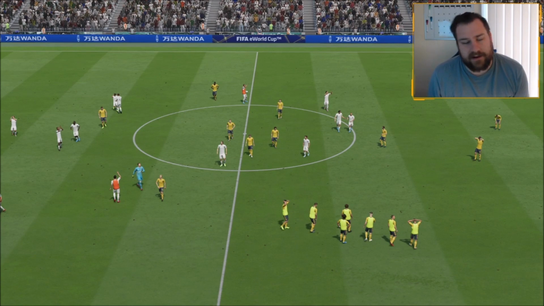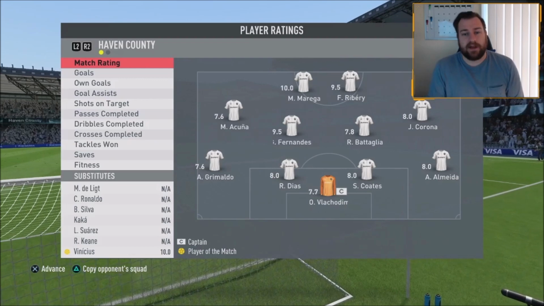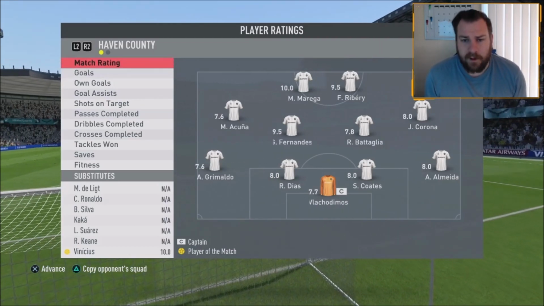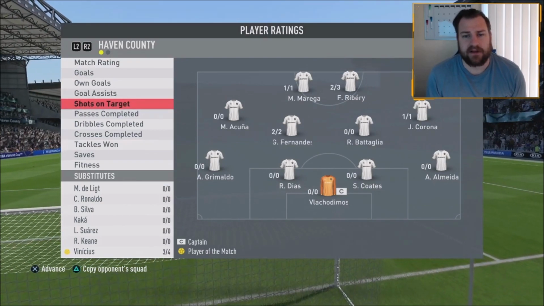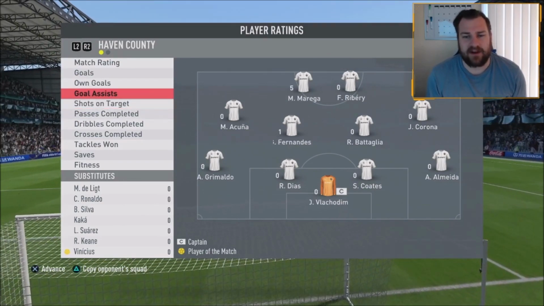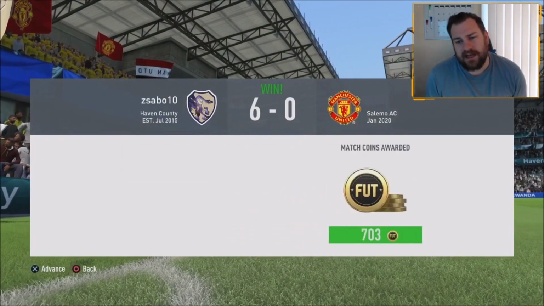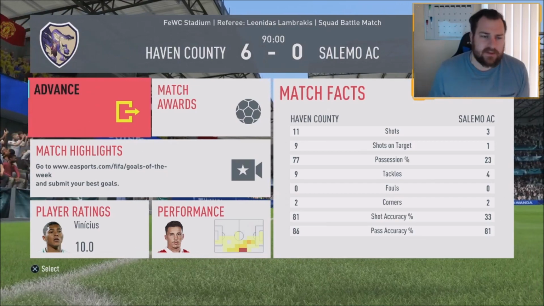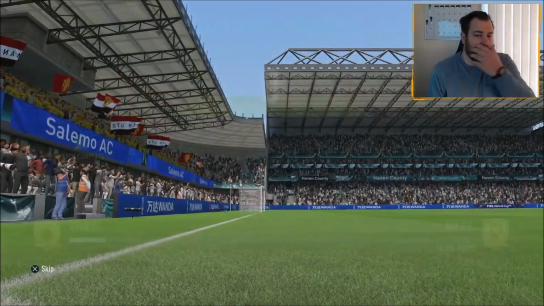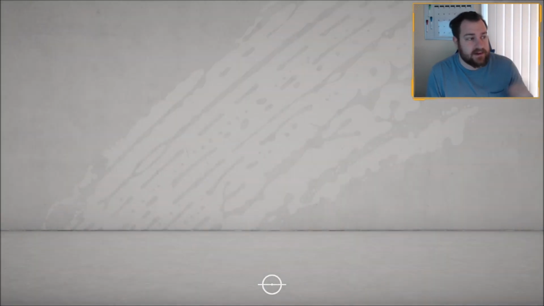I'll cut here and I'll show you guys. Okay, so we actually did get through. That was weird. But we can just take a look at match ratings here. I mean, if you guys are interested in anything, just pause. 5 assists for Marega. That's actually crazy. Obviously, everybody performed really well. We dominated this squad. And that's the way that these squads should be against these really low-rated squads. I'm really glad that didn't disconnect me. I really thought it was going to. It happened to me yesterday when I was playing some of the Japanese squad games.